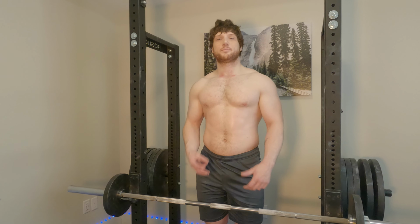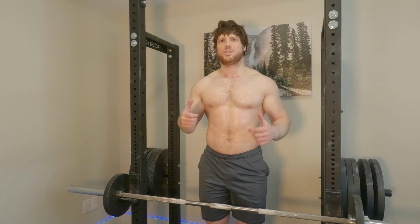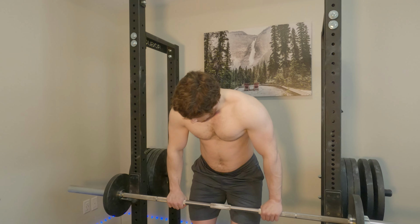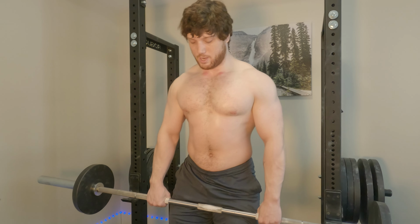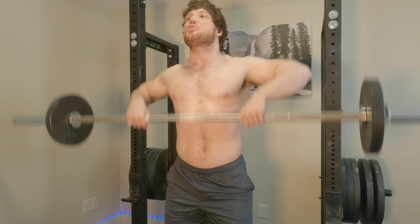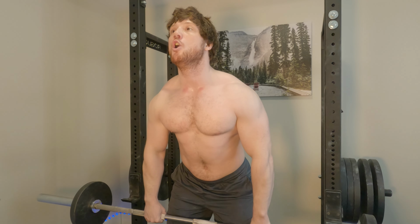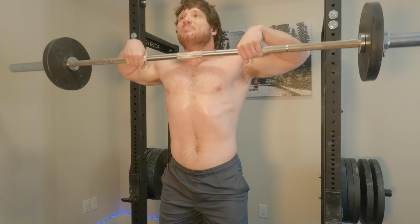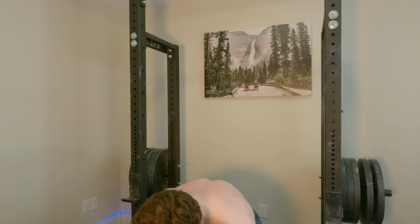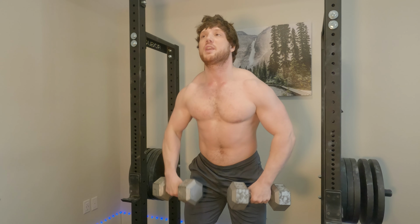Ooh. Oh, that burns. This is my third set right now of upright rows. We'll do a drop set and then we'll do a super set to really put a lot of volume in a short amount of time and get these delts bigger. So let's get it. Same concept that I did earlier. Shoulder width grip. Full range of motion. 10 reps.